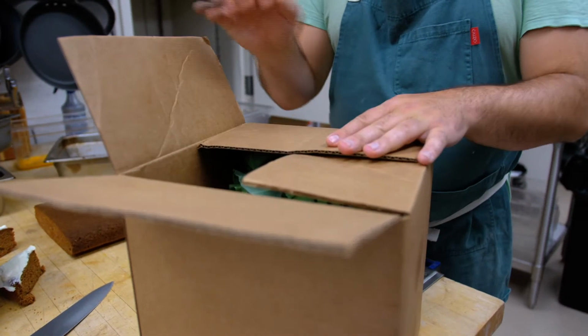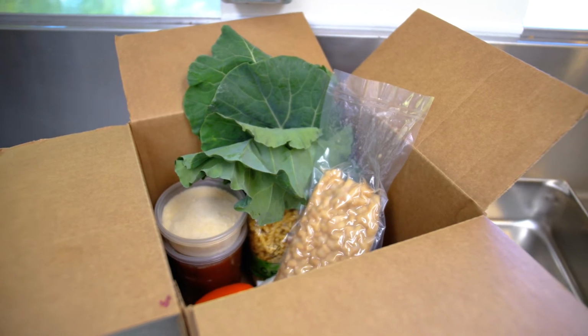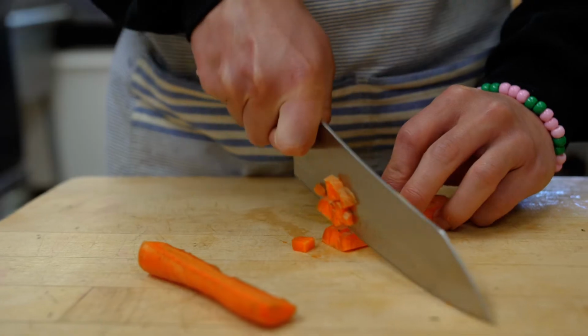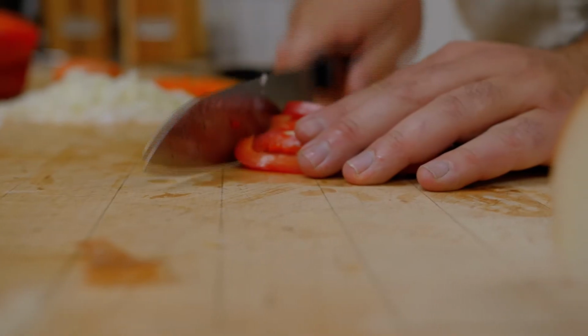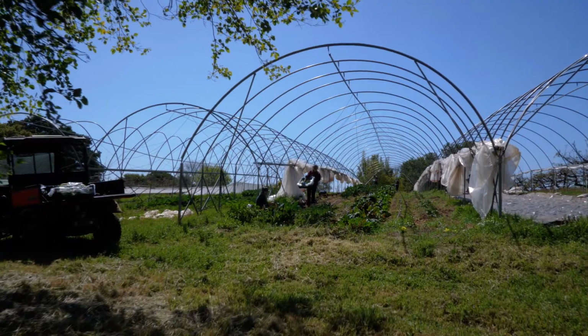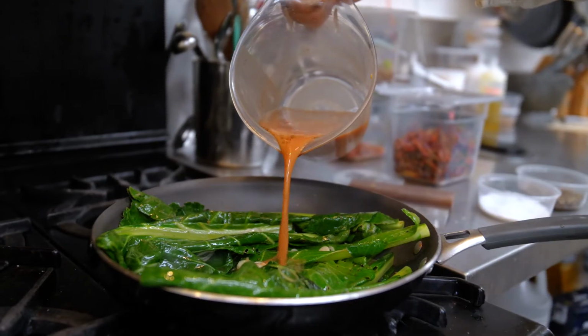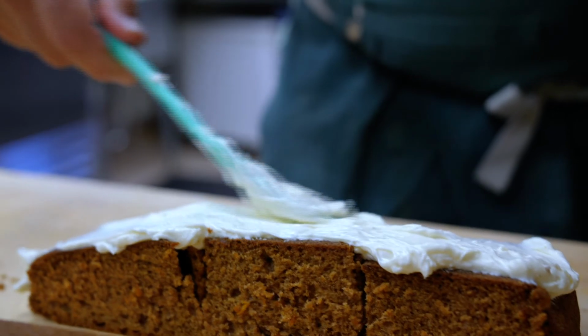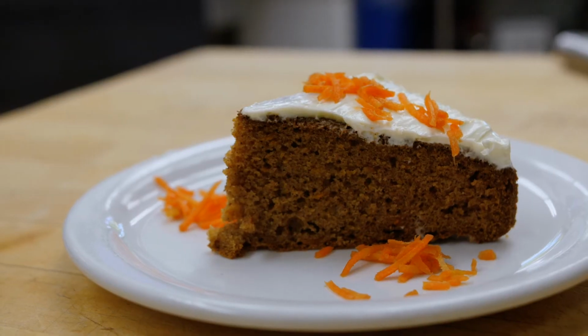Inside your kit, you've got everything you need to make chili. You've got cooked cassifis Hooterite beans that are vac packed down for you. We've got our chili sauce with either meat or tempeh. Then you've got an onion, garlic, carrots, red bell pepper, and jalapeno, all to chop up and put inside of your chili mixture. You've got your macaroni, your cream sauce, and your grated cheese. We've got collard greens grown here on campus, and a braising liquid that we put together to finish them in the pan and get some great flavor in there. And lastly, we made you a carrot spice cake with cream cheese frosting, all cooked and ready to go for you to enjoy for dessert.